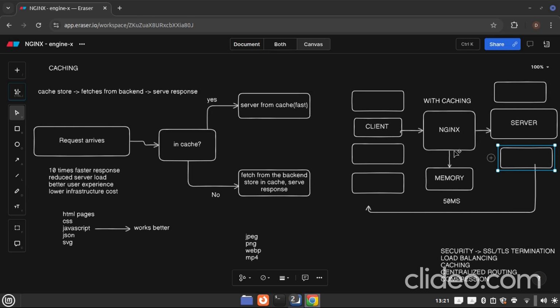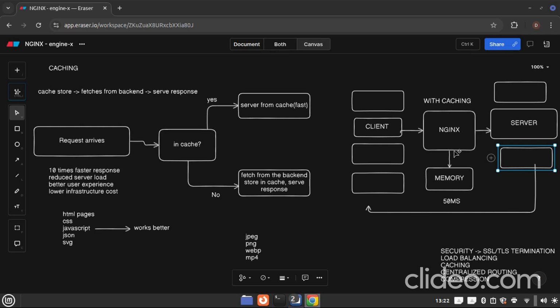Okay, so you can have all servers at a different location, then clients at a different location. These servers do not have to be at the same location. They can be different locations, but configured using the same load balancer, using the same reverse proxy. This gives us much more benefit of centralized routing, and that simplifies working with our system. It becomes very easy to troubleshoot and to find out what is happening and what is good and what is not good with our system.